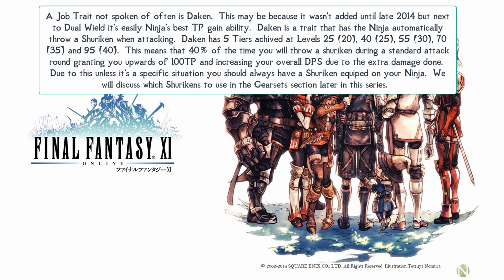This means that 40% of the time you will throw a shuriken during a standard attack round, granting you upwards of 100 TP and increasing your overall DPS due to that extra damage done. Due to this, unless it's a specific situation, you should always have a shuriken equipped on your ninja. We will discuss which shurikens to use in the gear set section later in this series.